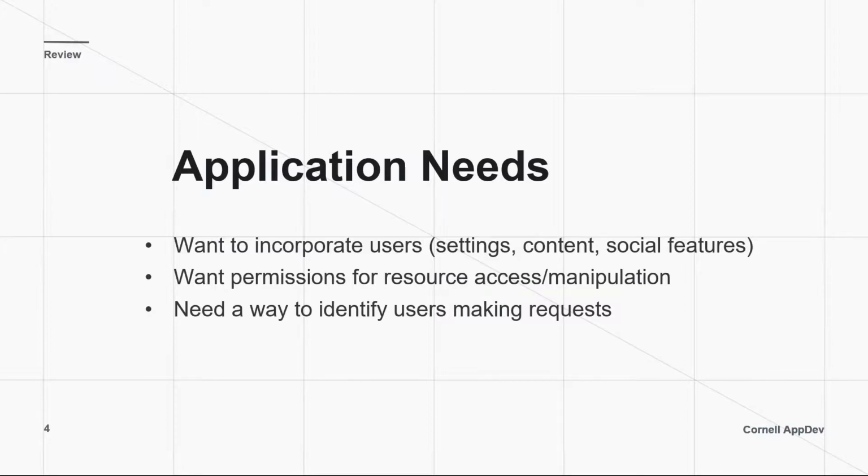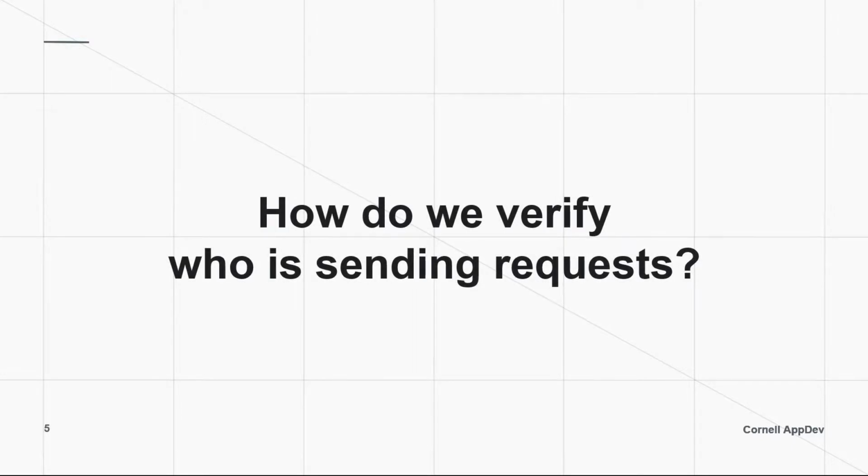But for a lot of applications, you need users, and you need a way to figure out which user is making a request, right? If you're on YouTube and you say, okay, fetch my feed, you don't want it to fetch the generic feed for everyone, right? The whole point is that YouTube personalizes these recommendations for you. So we need to figure out who's making this request. In YouTube's case, it's because you're logged in through Google. But how do we do this? How do we verify who's sending the request and not just let people imitate other people, right?